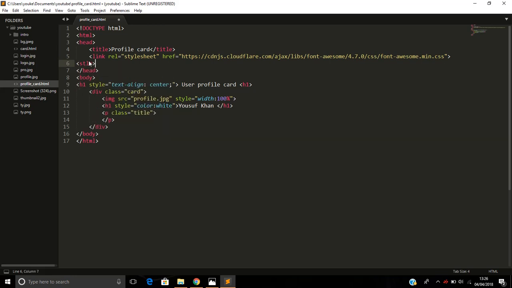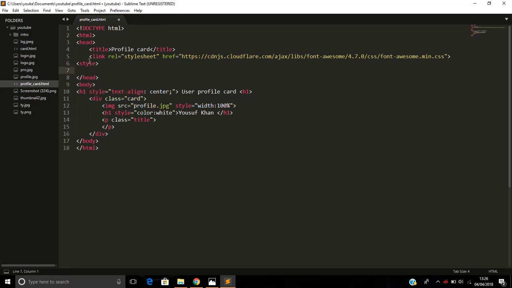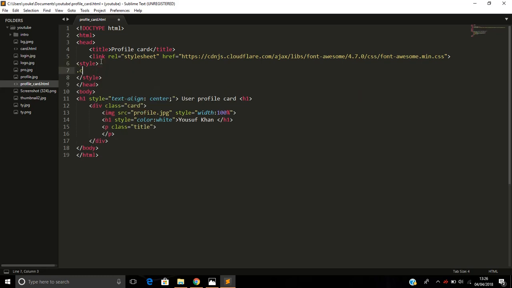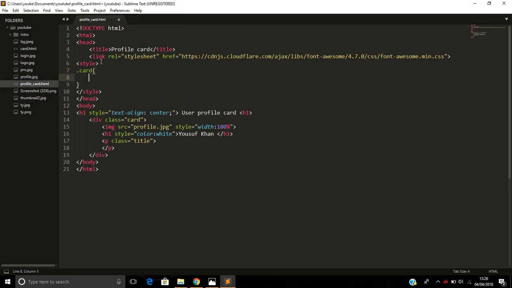So we put style, and within the style I define class card. In this card, we have to define the card box and everything, yeah.